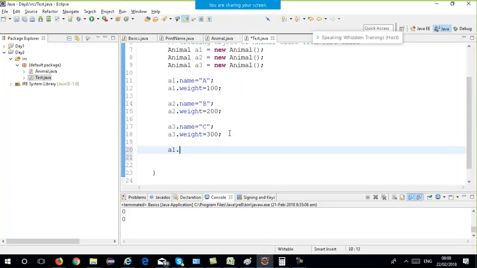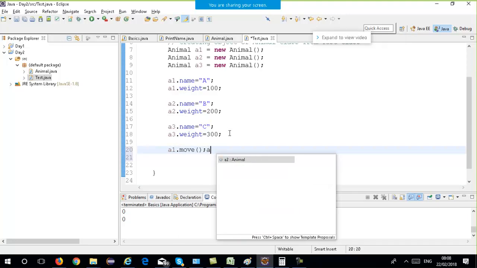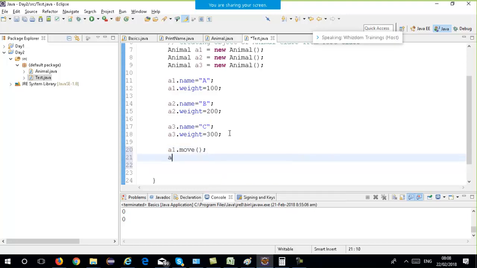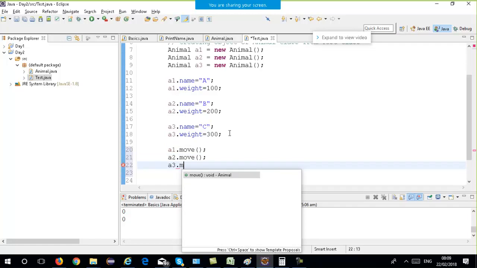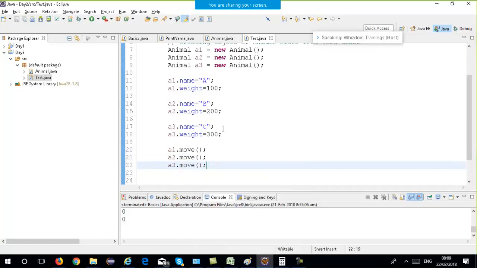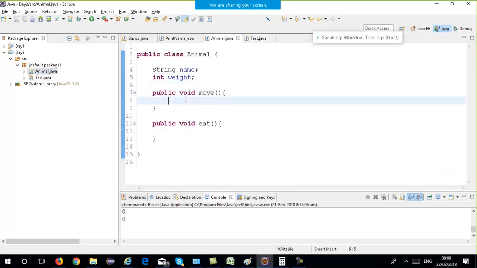Now you can also call the functions. You can call A1 dot move, A2 dot move, A3 dot move. Inside these functions, maybe you can write over here animal moving and the name of the animal. We'll print the name of the animal as well.